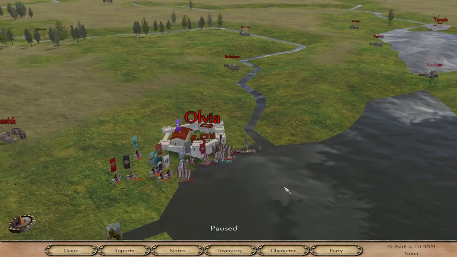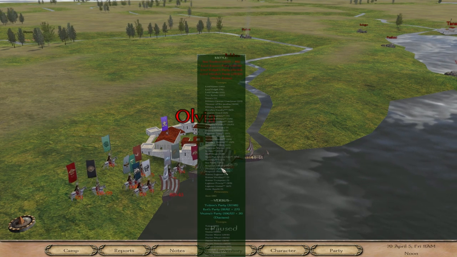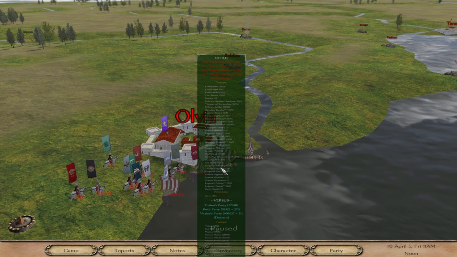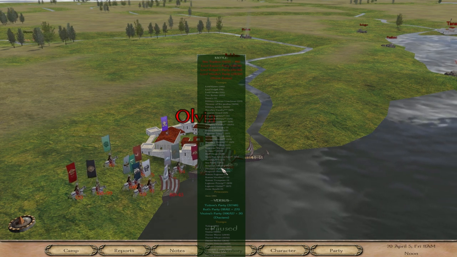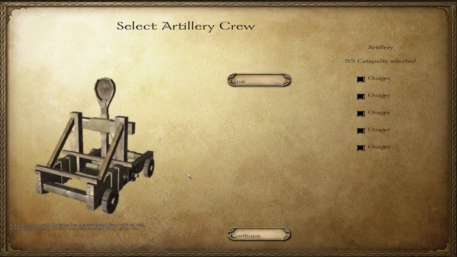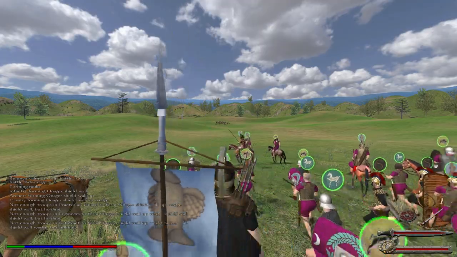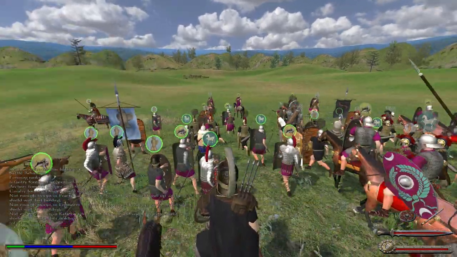But first, we're outside Olivia, and I believe, yes, there are three lords that need our help. We must protect them. They are greatly outnumbered, so let's see if we can get involved with this battle. Okay, guys. Let's bring in all the onagers. This is by far the most devastating weapon we have. Let's make sure we get properly set up.